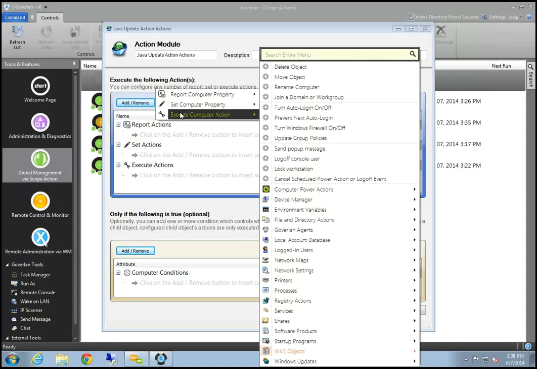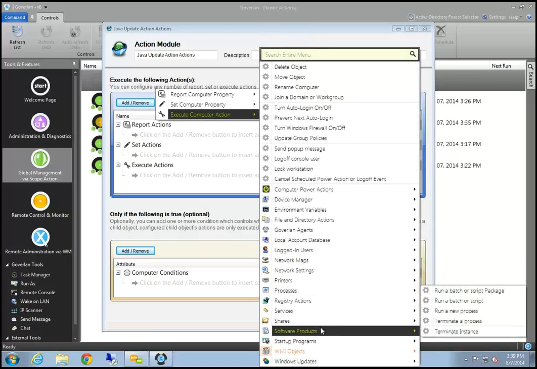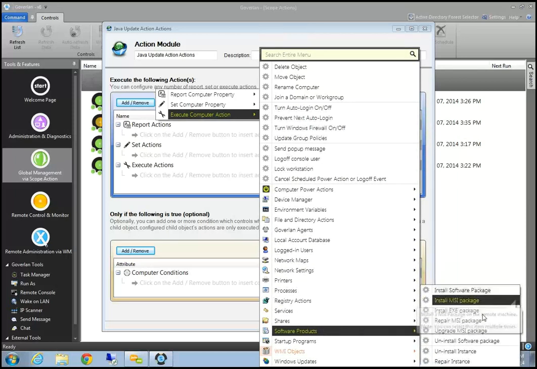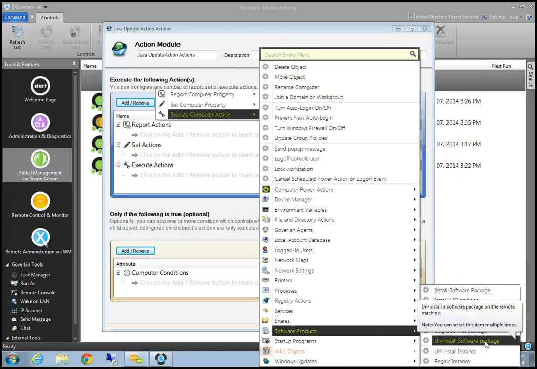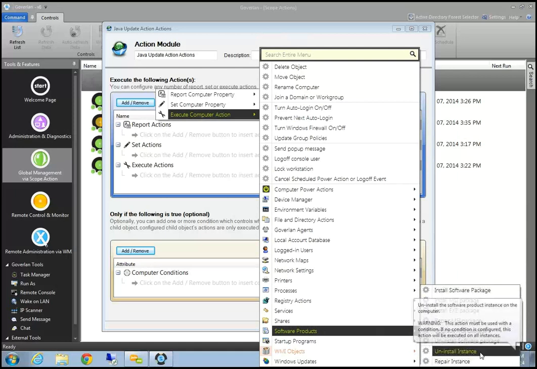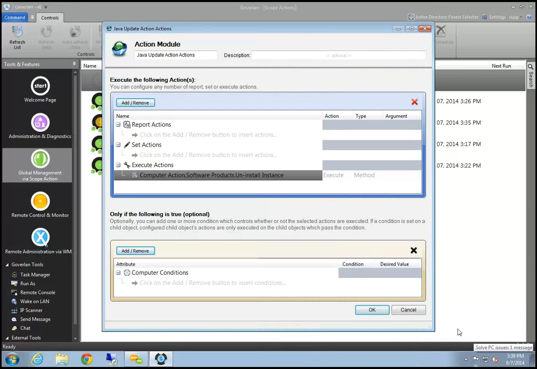So in this case, we need to tell Goverlan to do two different things: one is an uninstallation, and one is an installation. You have a few options for this. We can go to Software Products, and we can say uninstall software package or uninstall instance. And what this will do is remove the Java software for us.